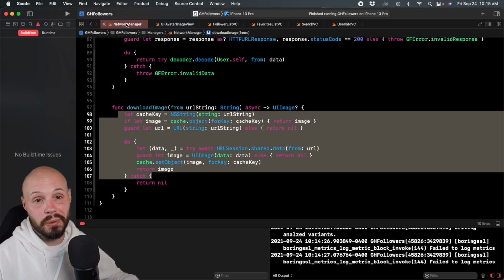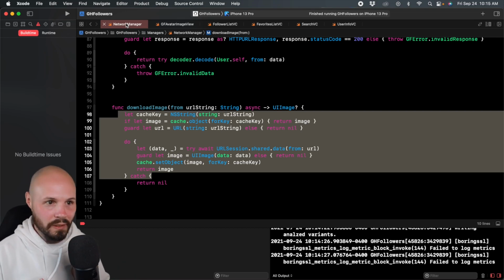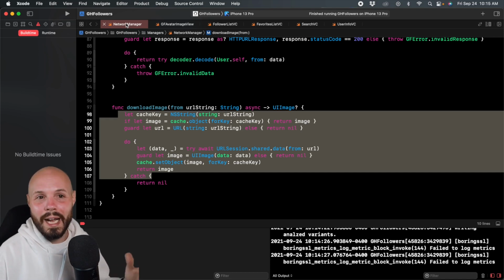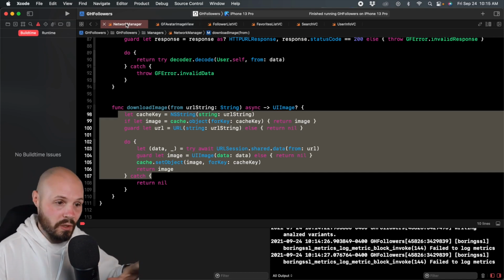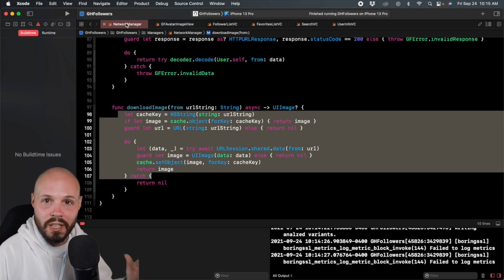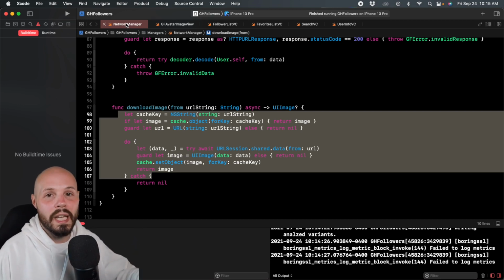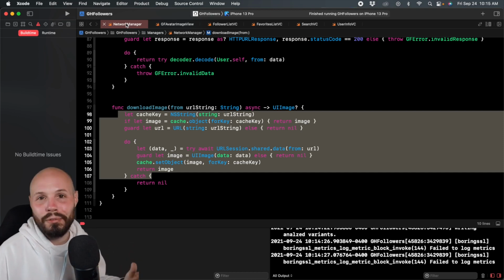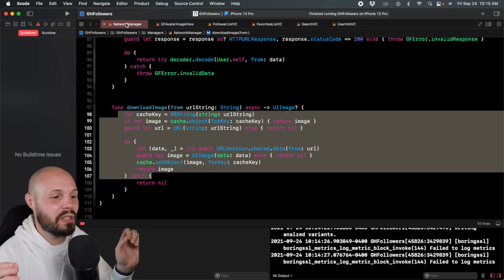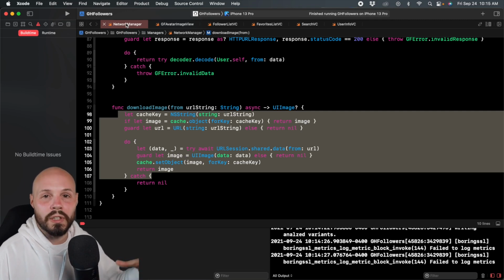Again, this is brand new. Remember, I don't claim to be an expert, right? This literally just released a couple weeks ago. So it's not like I've been dealing with async await for years. No one has. Brand new stuff. So I am not going to be immune to errors, or maybe there's a better way to do things. I would love to see the discussion in the comments. If you have a different way, if you have a better way, I'm open to it, right? We're all learning together. But hopefully this is a good introduction into this new world of concurrency.